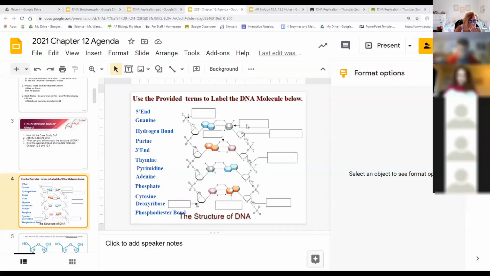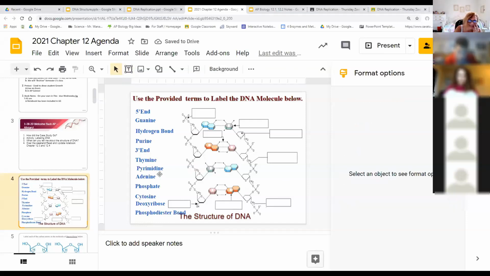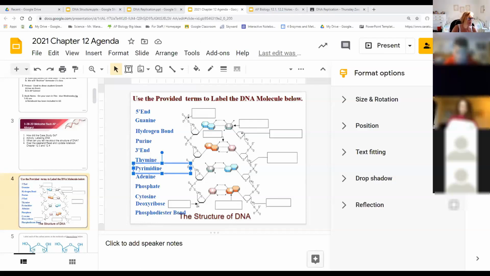Inside the molecules, so in the big box, you'll use your purine or pyrimidine. And then I had whited out inside of the molecule itself, a box, and that's where you would have put A, T, C, or G. So you can just grab one of these and put it on top, to make this adenine, thymine, cytosine, or guanine. That's why there's 4 extra. I forgot about that when I made it last. You guys can make it A, T, C, and G instead of the whole word if you want to make it shorter.